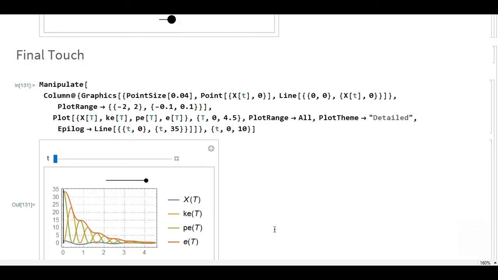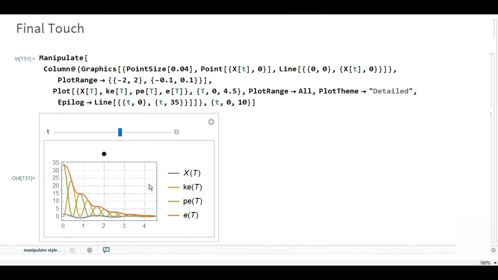We see something over here, and let's move the slider. Yes, you can see that the slider is moving as time goes by, and you can see the oscillator oscillating over here.